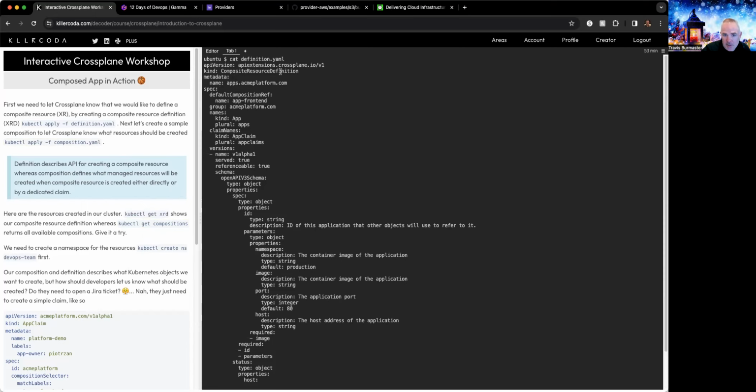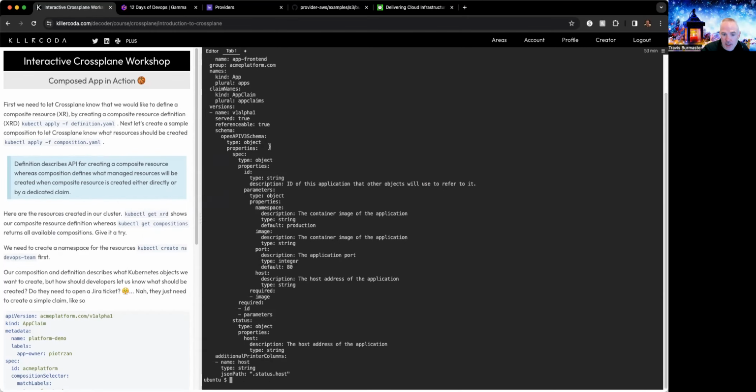It's connecting to the Crossplane API, and it's going to create this composite resource definition. That's the base building block of your Kubernetes application.